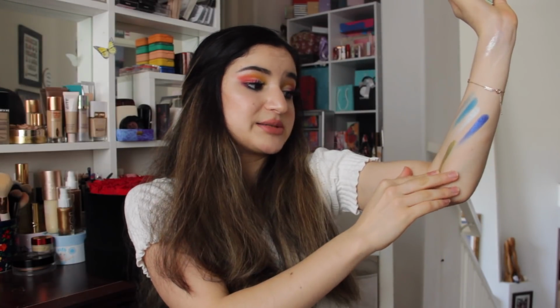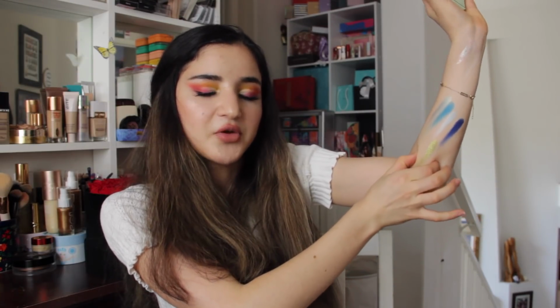Sorry. I normally don't love split pans, but honestly, I kind of dig it here. Aesthetically, I think it's laid out in a way that makes sense. And honestly, I think the split pan shades are the best in the palettes in terms of formula. Like, these finishes are, I don't know if you, yeah. Okay, so Forest is my favorite of the mini palettes.